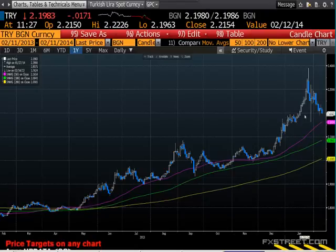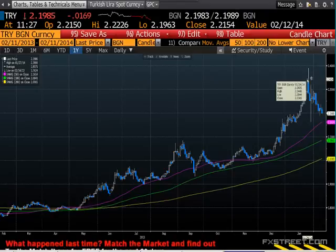But it seems to me that the market is now comfortable with emerging markets and 10 billion per month of tapering. And I think that's a significant development for the market, because obviously 3-4 weeks ago, that was not the case. The market was getting into a right panic. As you can see here, it was really from the 13th of Jan, all the way higher, that caused an awful lot of pain to those who were long the Turkish lira. But since then, we've had quite a nice recovery. So that's what that suggests to me. Even if you don't actually trade Turkish lira, it's a nice one to garner sentiment overall for the market.